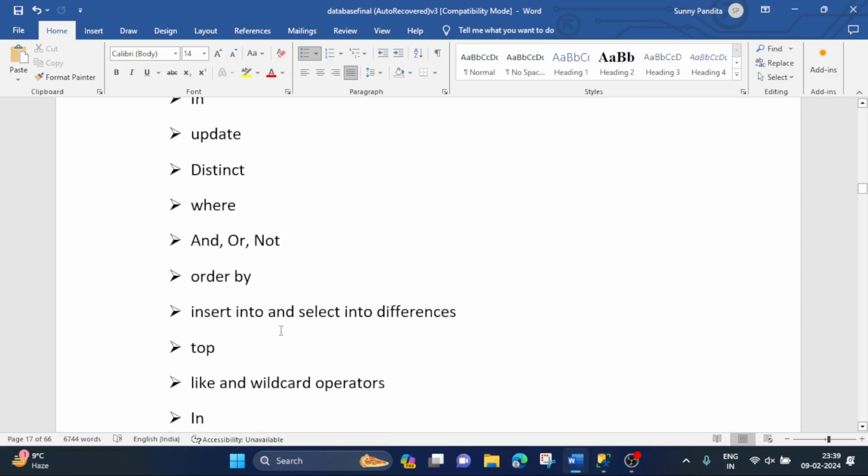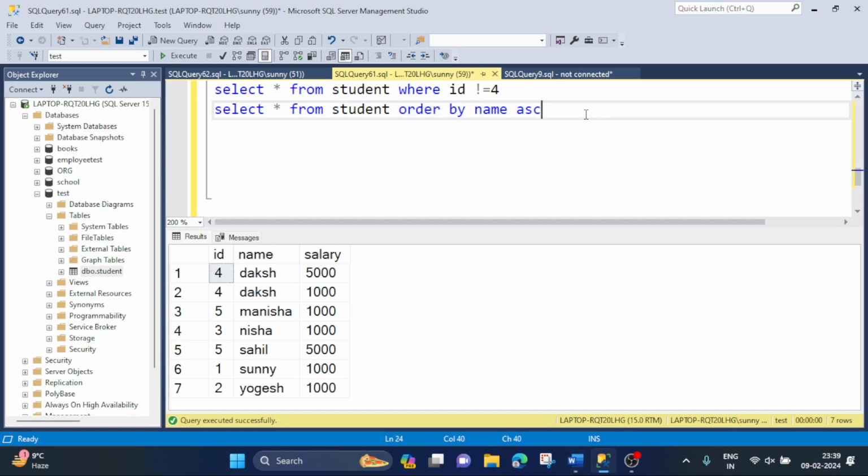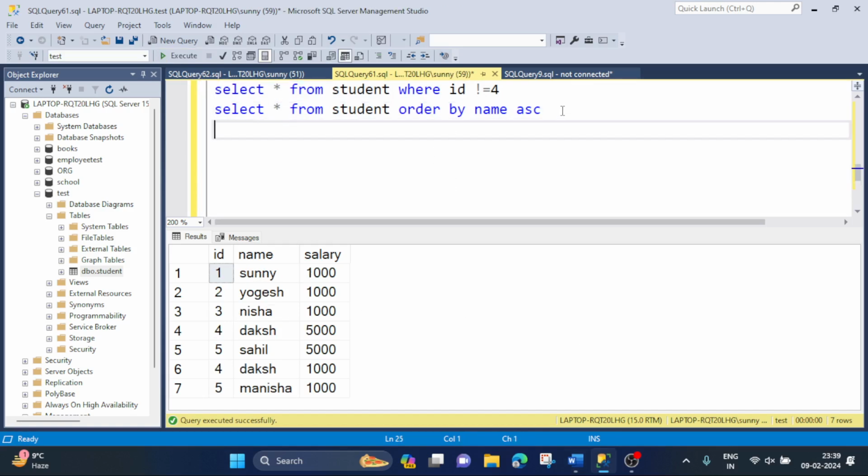Moving to next command, insert into and select into, and we will also understand the difference between these two. So we have the data which is student. We have 7 rows in this table. Now you have the requirement where you have to copy the data from this table to another table, and you don't want to create the new table.